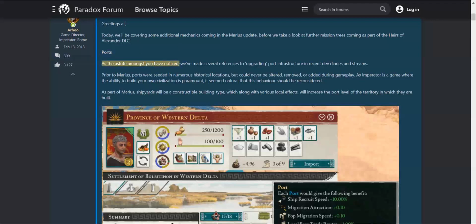As the astute amongst you have noticed, we've made several references to upgrading port infrastructure in recent Dev Diaries and streams. Yeah, I've noticed that. I pointed it out in the last Dev Diary. Prior to Marius, ports were seated in numerous historical locations, but could never be altered, removed, or added during gameplay, as I just said. They were just kind of there, as if they were force majeure.